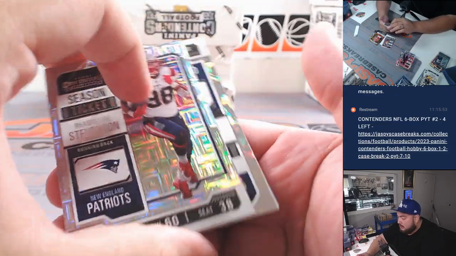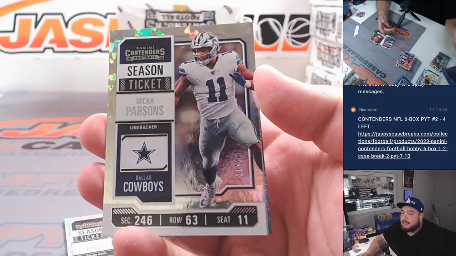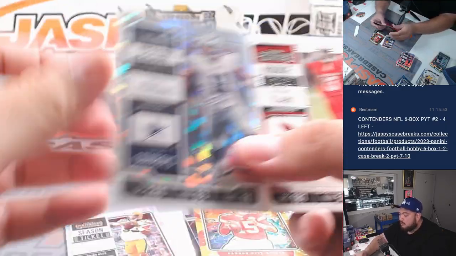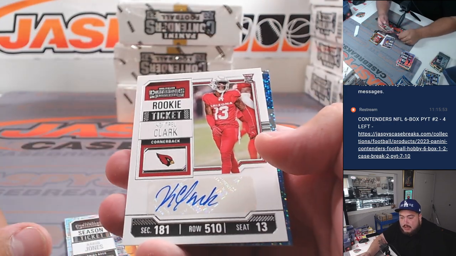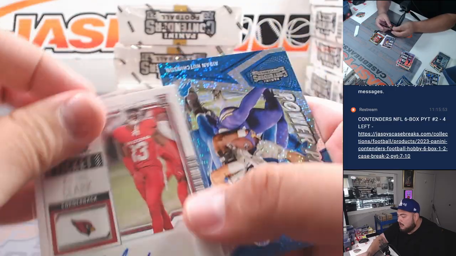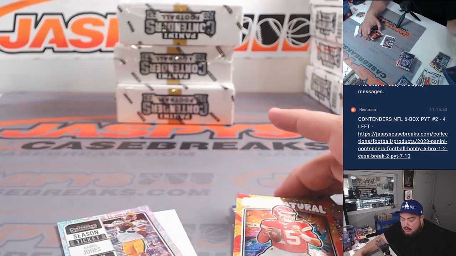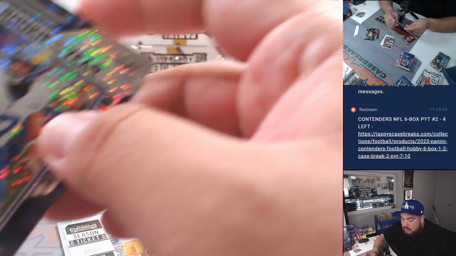Looks like we got something here. Oh, is that a cracked ice? It is a cracked ice, but it's actually just one of those season ticket Micah Parsons. Cracked ice Micah Parsons, though, for the Cowboys. Cowboys is David. And then we have a Trill Clark. All right, so the RPS ticket's going to be the redemption. Sleeve up all this.